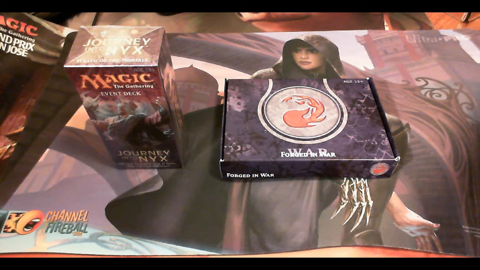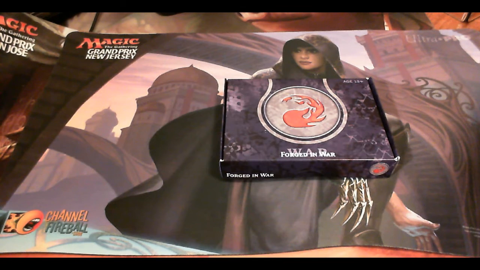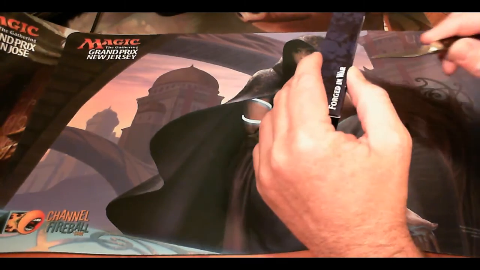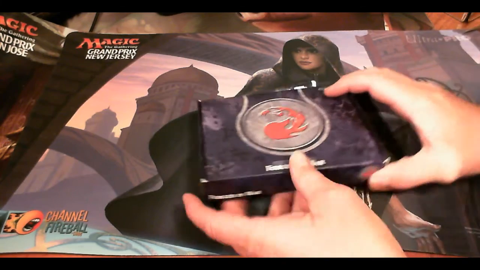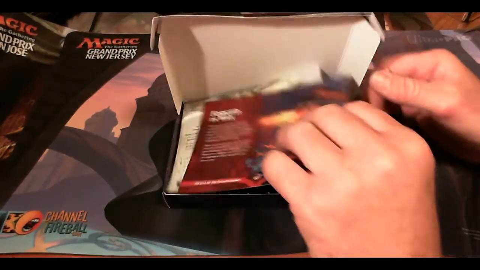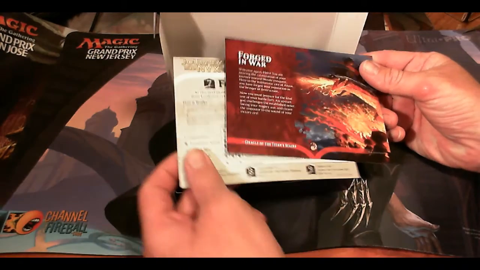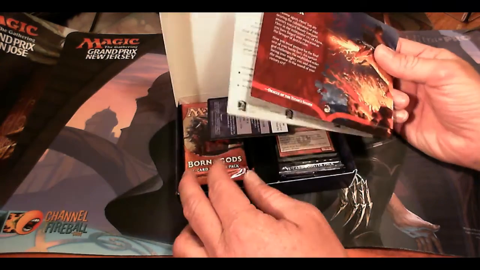But this week is the fourth one. It's Forged in War, the Mountain one for Journey into Nyx, and we will go ahead and jump into this. I may or may not run through all the cards like I did the previous video. I just want to read over some of the ones that maybe we haven't seen yet, if I can remember. It's been a week, but nonetheless, I still want to see what we can do. So all the stuff's the same, and I may or may not have gone over that in the previous video, or just written some of the information.